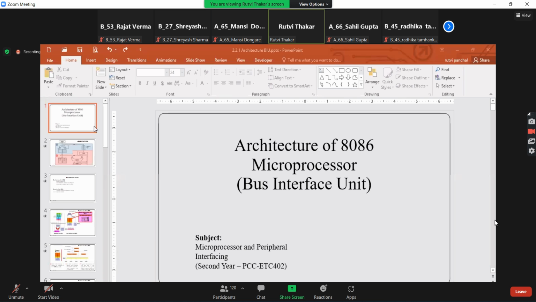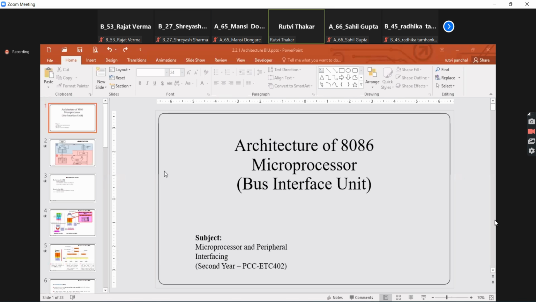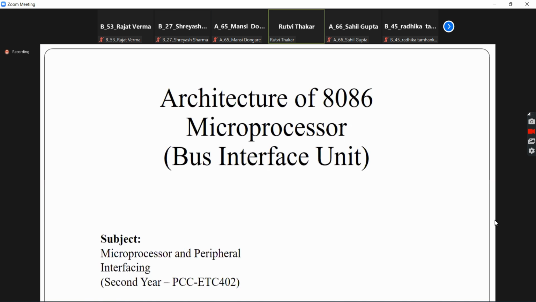chapter. You all had studied about what is ALU, that I gave you in short. Next is what are the types of buses you have, right? So we had learned about 3 types of buses. Okay, can anyone name them? Ma'am, data bus, control bus, and address bus. Very good. Okay, so we have data bus, we have address bus, and we have control bus.